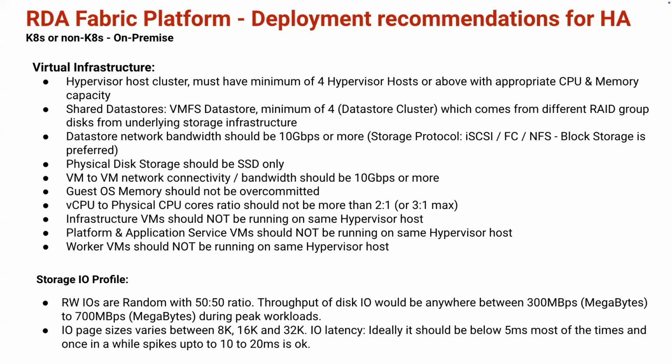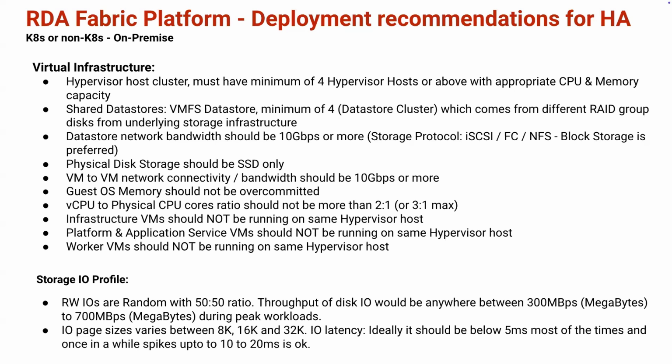When it comes to memory allocation, especially in a virtualization environment, one of the beauties of virtualization is that it allows you to overcommit resources. But when it comes to the RDAF Fabric platform, especially with memory, it should not be overcommitted. If the allocated memory is, let's say, 500 GB, the physical memory also should be available for the RDA Fabric platform to be able to run efficiently and optimally.